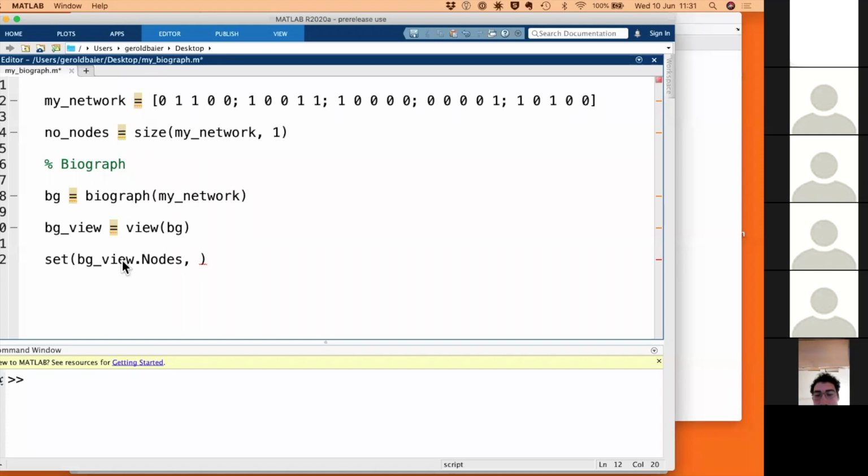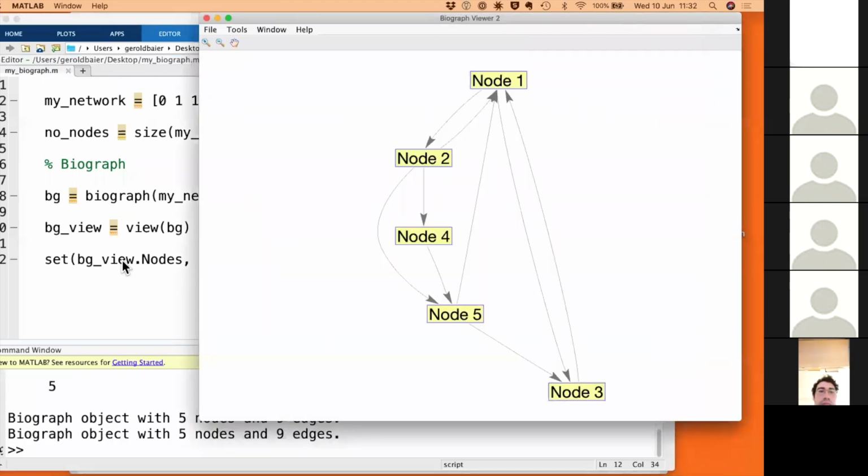Comma. Next thing, now you need to specify what do you want. Well, in this case, and you put that in single quotes, we want to change the font size. So you can see it highlights in magenta. Font size meaning how big are the letters of the name that is given to a given node. And comma separated, then you have to specify what size should that font have. And I have no idea. We'll just try something. Say 30, that's PT from the font view. And we'll just try it, see what happens if we put that into execution.